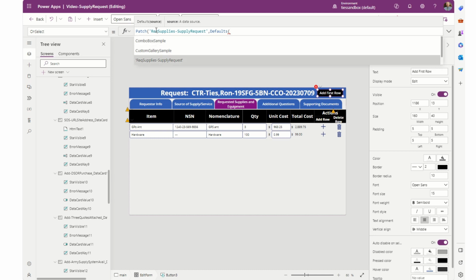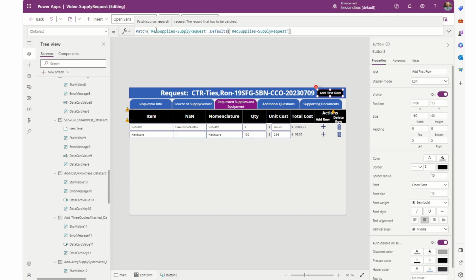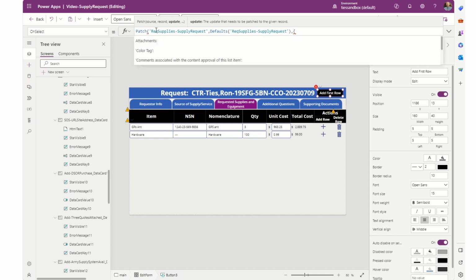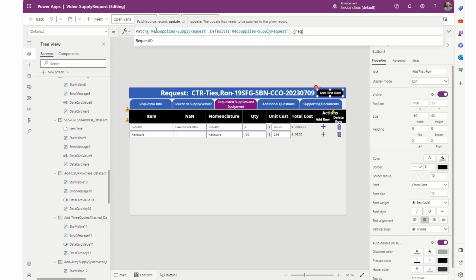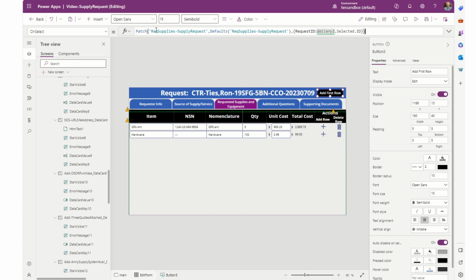So request this, and then we're going to go request ID, gallery 1 dot selected ID, and then we're going to close it out. So basically it takes the ID of the library of the selected item and puts it in the requested ID, because the requested ID is how you keep stuff together.